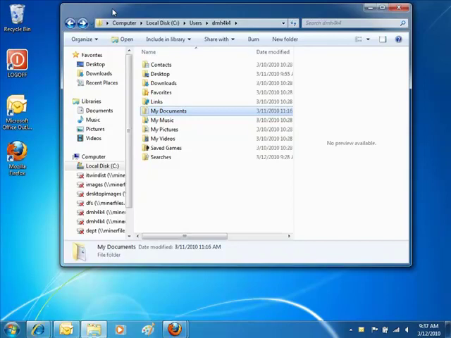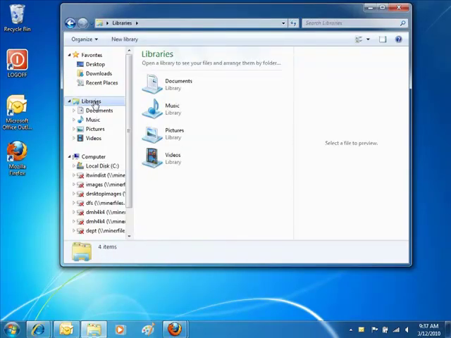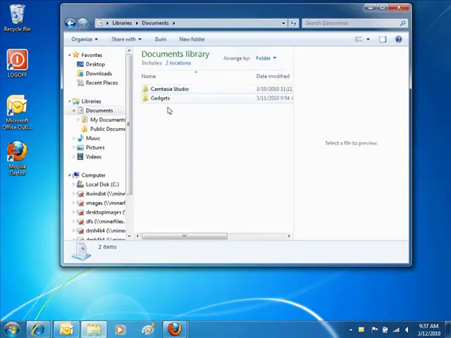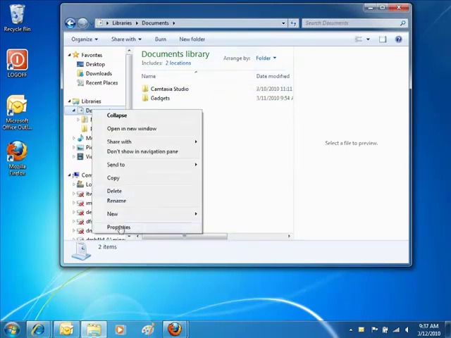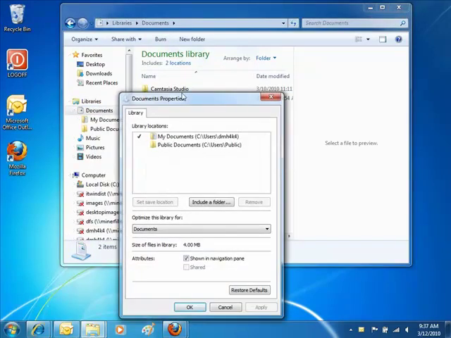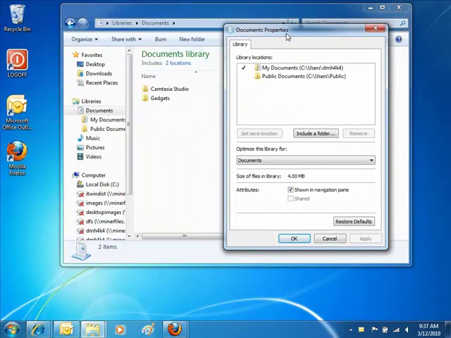But one thing Microsoft did that's really, really slick in 7 is they've introduced the idea of libraries. So you don't have to worry about what these folders' names are. You can go to Libraries, Documents, and this is going to show all of the documents. The best way to think of a library is as a collection of folders.